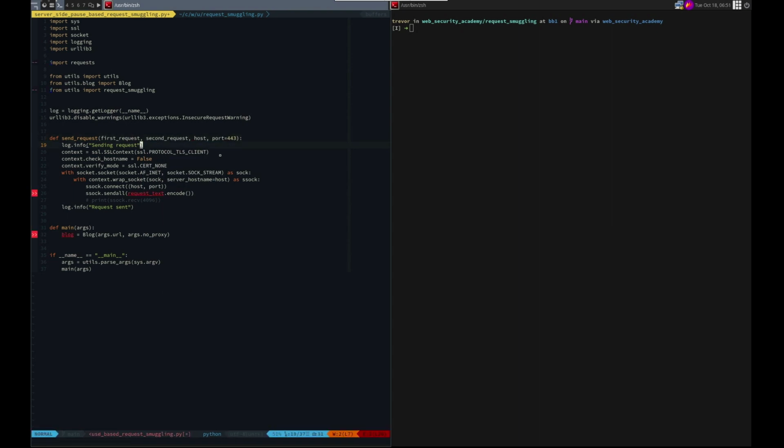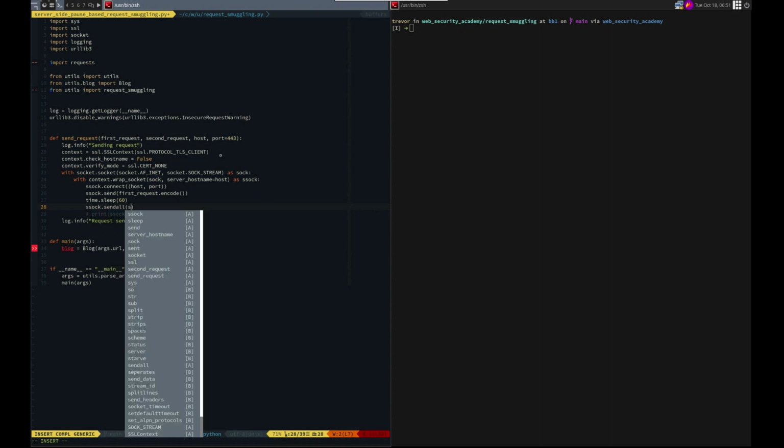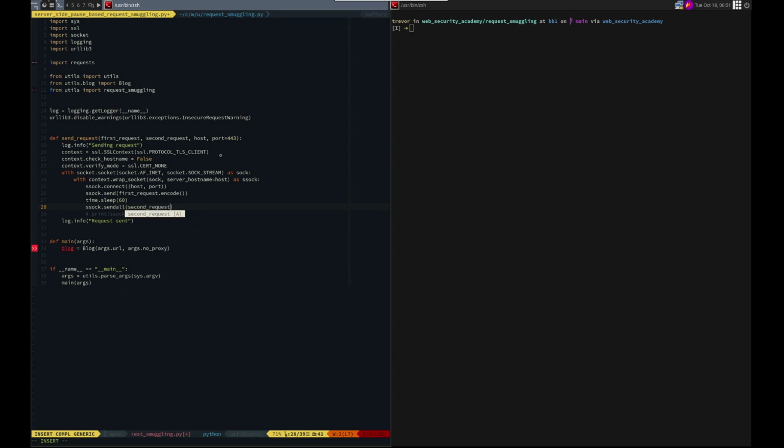And then change this to send first request encode, time.sleep 60, sock.send all, you think? Maybe. Okay. Let's import time.